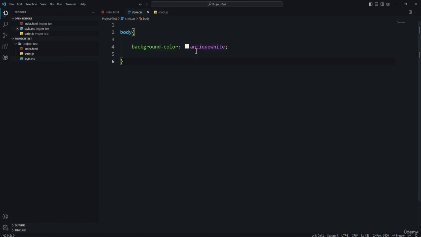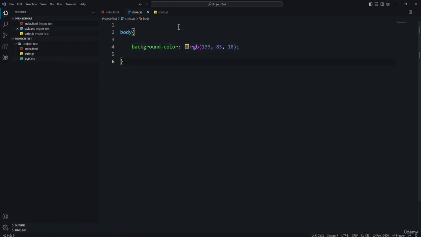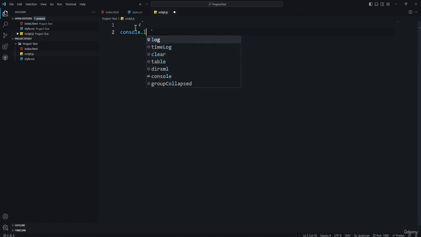And similarly, if I want to make any change to the color by using this RGB function, you can see if I just change the color and press Ctrl+S to save it, then the changes will be reflected back in my project as well. Also, if I want to add some code inside the JavaScript so that I can check whether my JavaScript is working, I can simply add here a console.log statement. So this will be executed once the web page is loaded in the browser. This is from JS file.